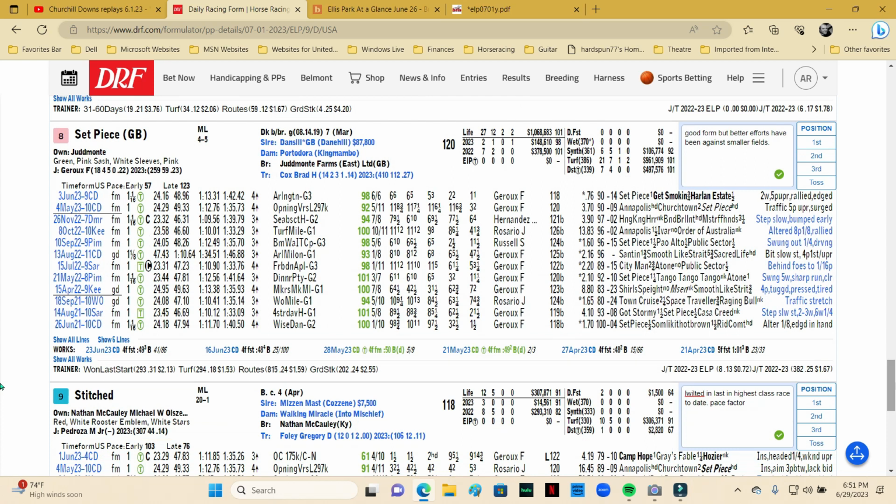Set Piece is the 4-5 favorite, and I have to say that while he's certainly a deserving favorite, he's 7 years old. This is a distance that he's fine at. But the only thing I want to note is that if you look at his better efforts, his wins, they've all been against smaller fields. In the last one, he only beat 6. He beat 6 in the Baltimore-Washington, and you go back, and then the dinner party, he only beat 7. I don't know if there's anything to that, but I think it's an interesting observation about this horse.